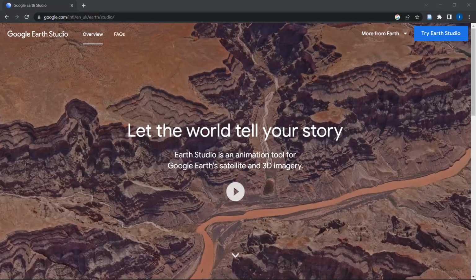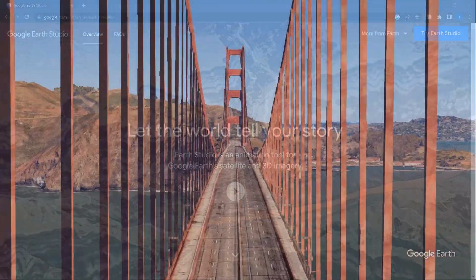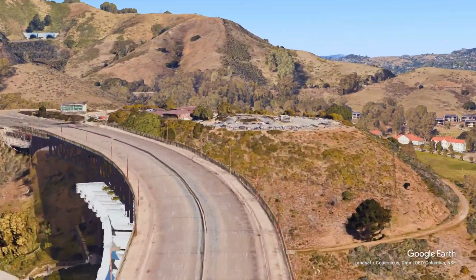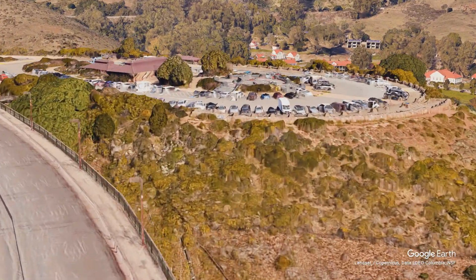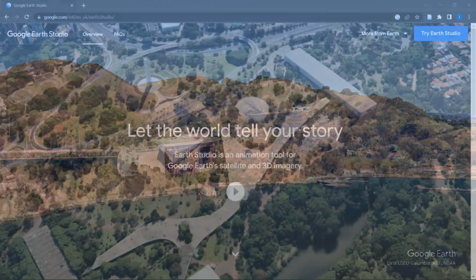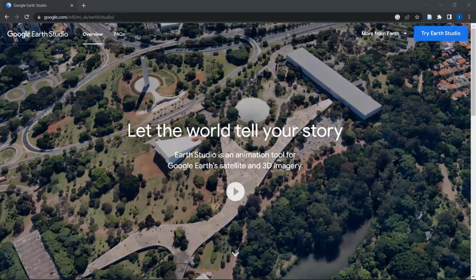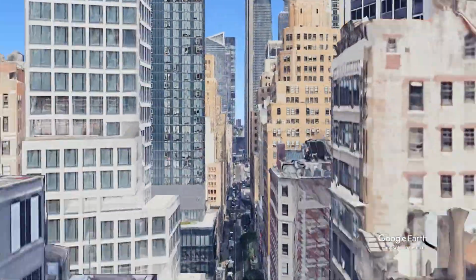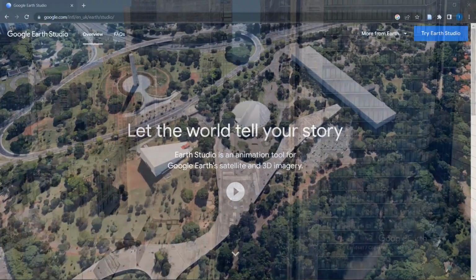In this video, I'm going to teach you how to create a flying through a bridge sort of an animation using Google Earth Studio, as you saw at the beginning of this video. Now, once you master the art of doing this, you will be able to tweak the effect to a number of different styles, and even create effects like flying a camera through buildings, just like what we have seen in movies like Spider-Man.